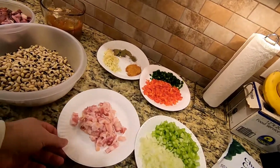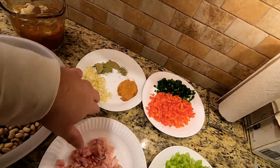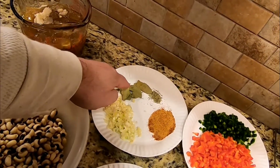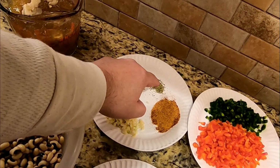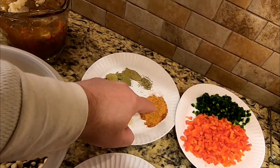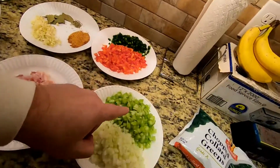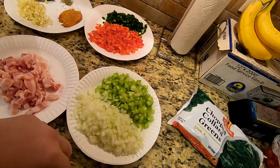You're going to need about 5 strips of thick bacon. This is about 4 cloves of garlic, chopped. This is bay leaves. This is about half a teaspoon of dried thyme, and this is a tablespoon of a Creole mix. You also want 1 bell pepper, a couple jalapenos. This is 3 stalks of celery and 1 medium onion.